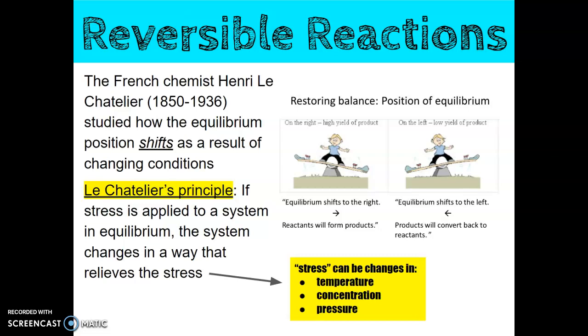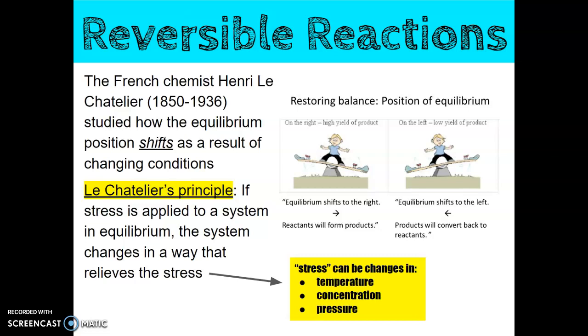So if you do something to change the reaction, then the system is going to move to help accommodate that change. So for example, let's say you have a chemical reaction happening that's at equilibrium, and you are able to add some reactants to it. So you add a little bit more of the ingredients to the mix. Well, according to Le Chatelier's principle, in order to relieve the stress, that reaction is going to move towards the right. So it's going to shift towards the products, because since there's more reactants, now it would make sense that more products will be made in order to balance out the system.